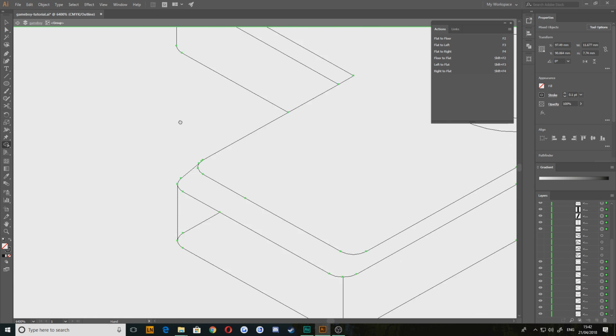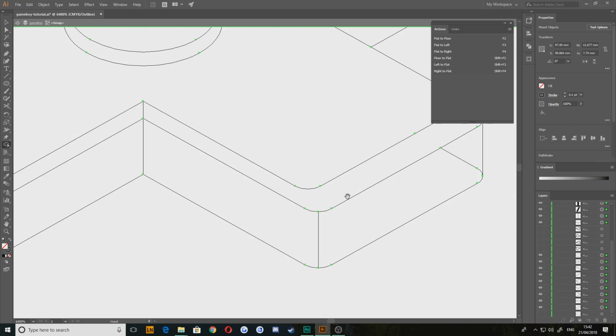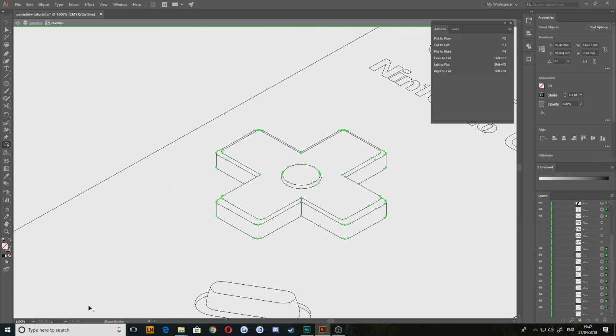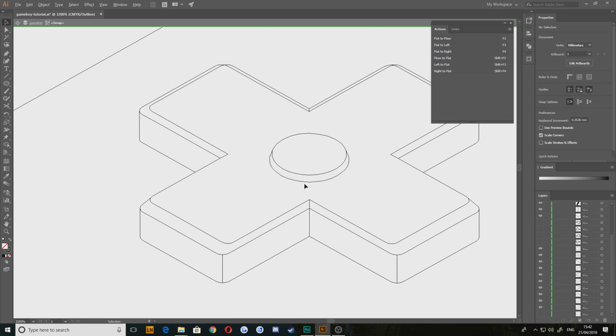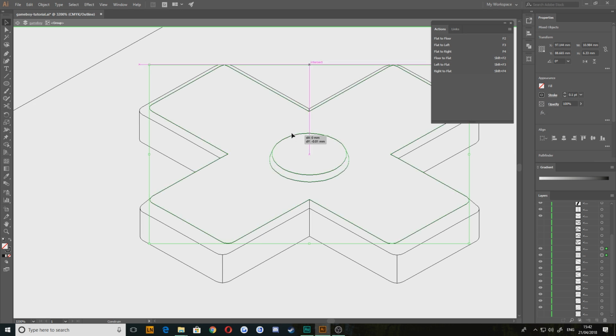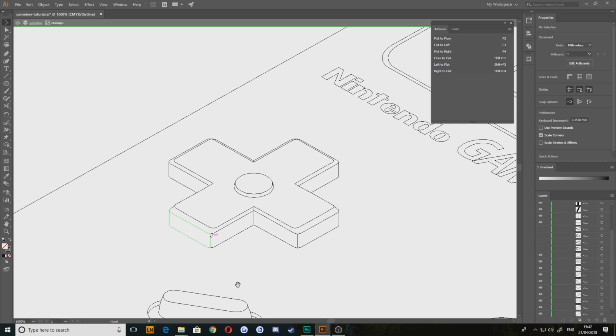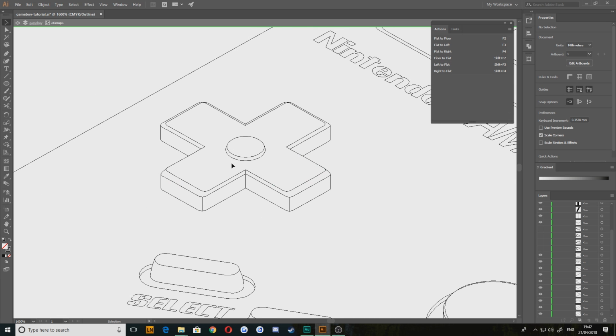Now let's do the edges. That's a single shape. That's a single shape. That's a single shape. That's a single shape. And we have our finished D-pad. It really is quite simple. It's very time consuming, of course, but very simple. Now it looks to me that's a little bit offset. Could just be because I'm dumb and I accidentally made it offset, but I'm going to leave it where it is because I know that it is mathematically correct.